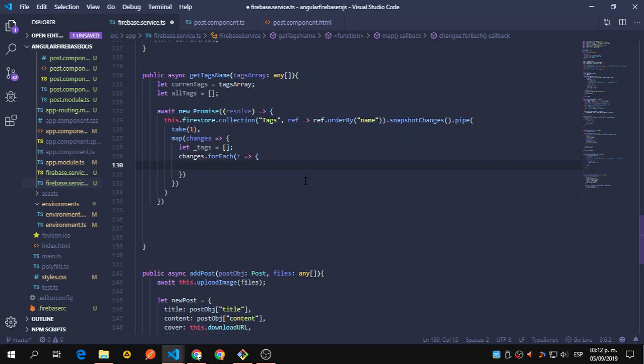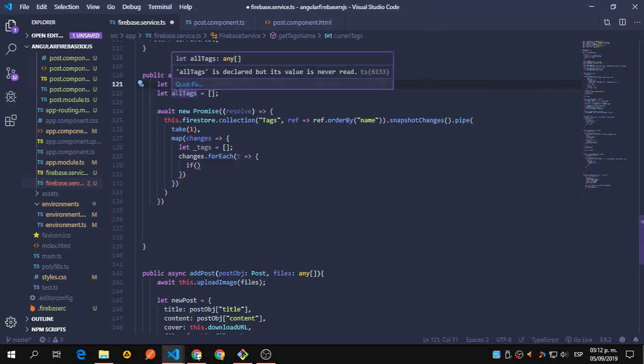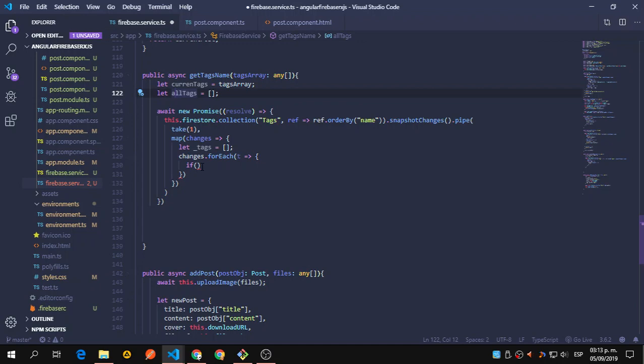Let's call it t. So we're going to do something here. Here we can manipulate information, so this is going to use what we have defined on lines 121 and 122 to manipulate what we're going to return from this promise.